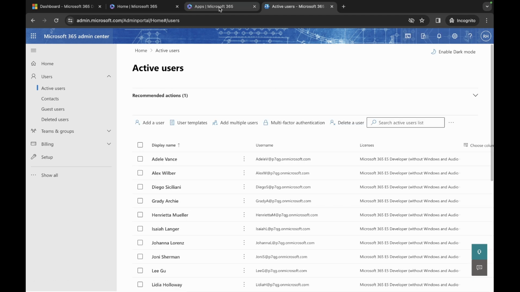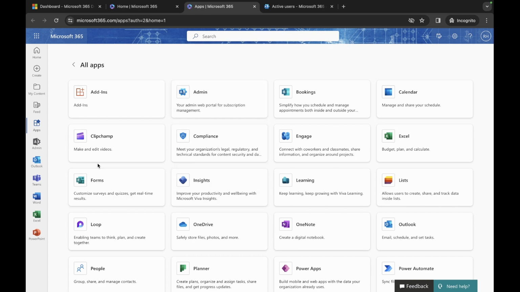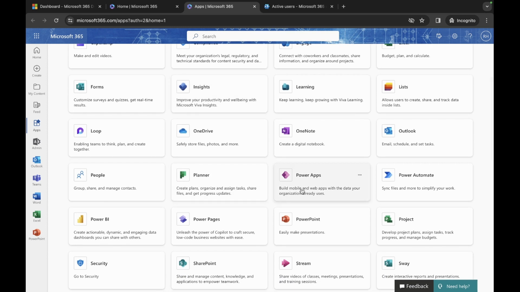So back to Microsoft 365. Power Apps, Power Pages, Power Automate, and so many other applications are included here, and it's free. So far we have completed the Microsoft 365 developer program sign up, and we set up our Microsoft 365 E5 subscription.